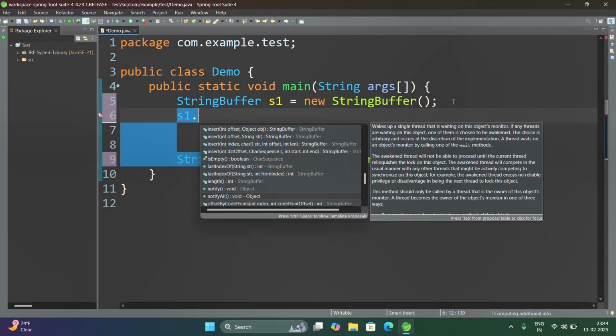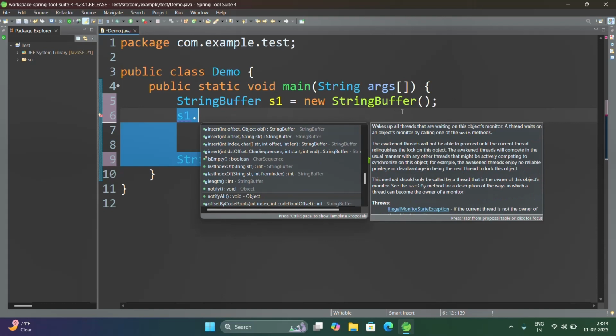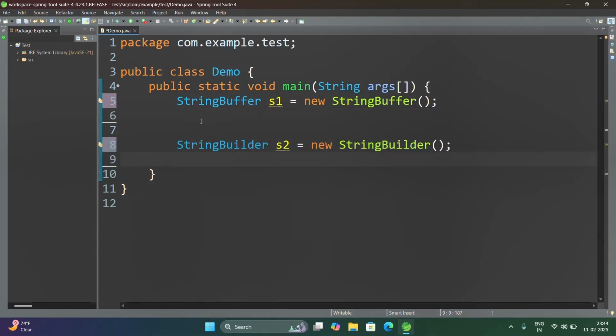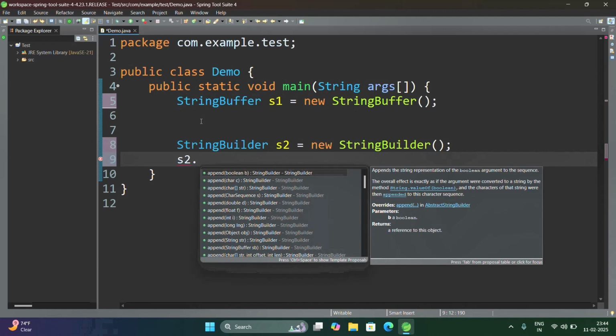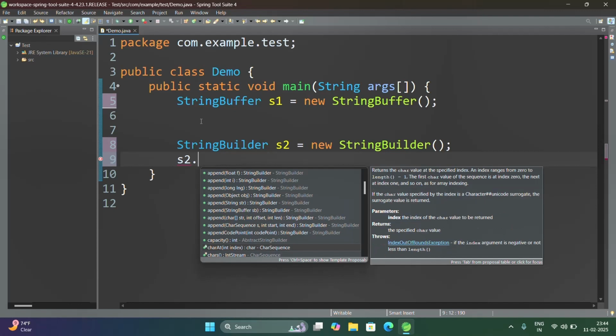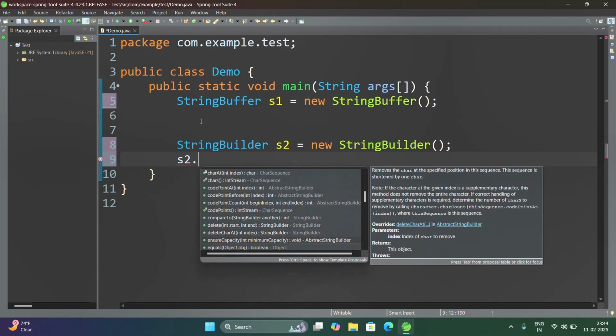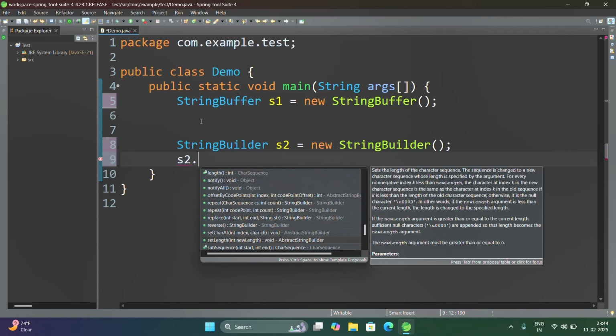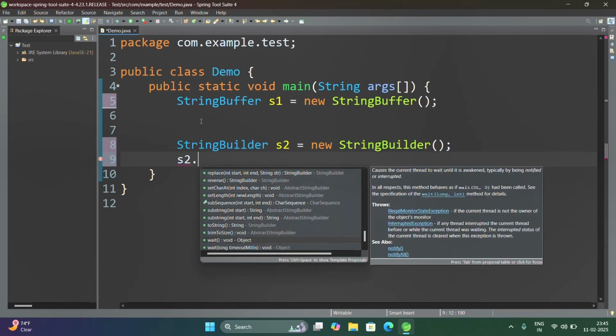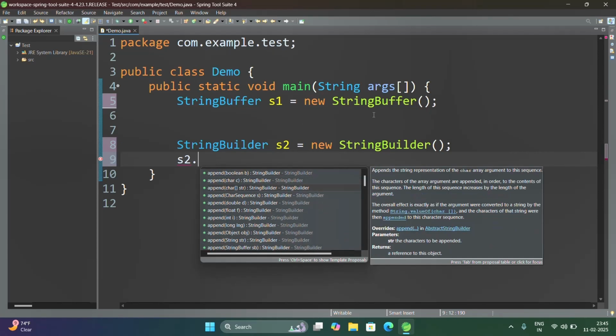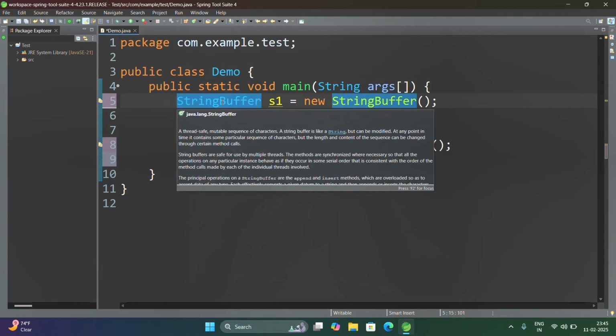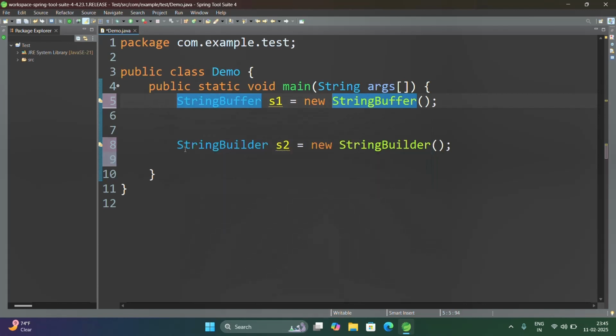The same methods are present in the string builder class as well. Let's take s2 dot. You can see the same methods: append, capacity, compareTo, delete, indexOf, insert, length, substring, and many more. But the string buffer methods are synchronized, and the string builder methods are non-synchronized.